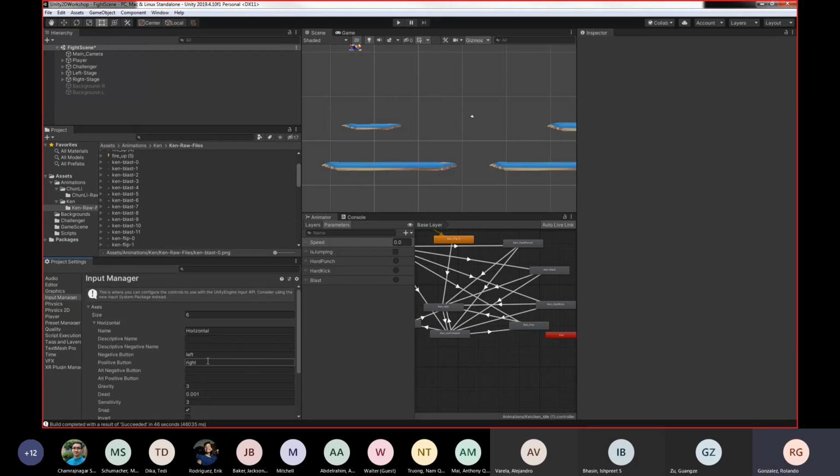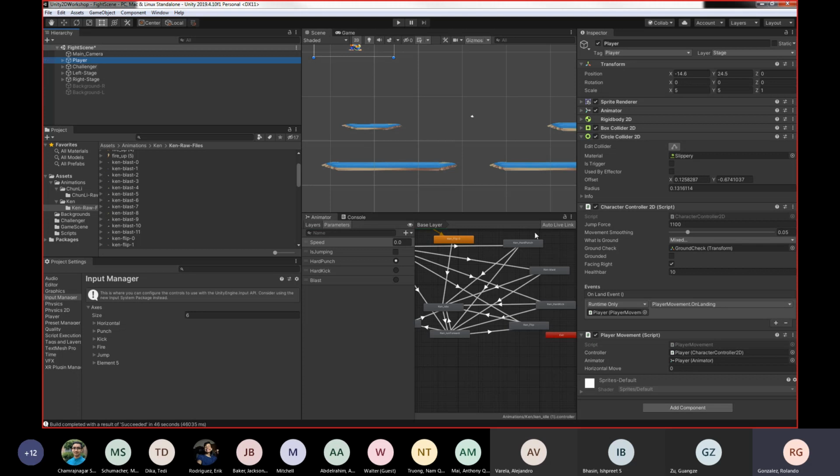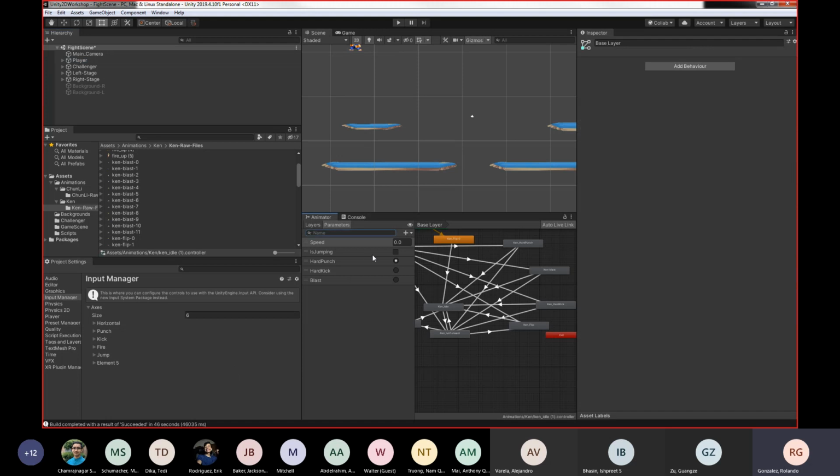And the horizontal move, the left and right, is literally left and right, as in the left and right keys of the keyboard. And then the punch, kick, fire, jump, those are likewise assigned to their own key. The jump is the up arrow key, and then the other ones have their respective ones. They're in the slides, but essentially that's what that does. And then what that ends up working is through the if statements in that script. It then triggers the animator one associated with it. So when we dragged over the object, the player object, we dragged it into the controller's input here. That's how we're able to assign it to these particular ones.